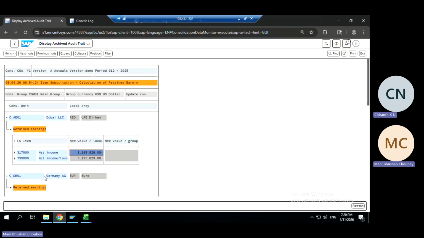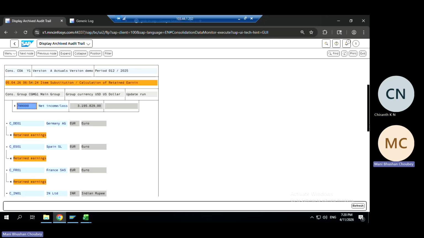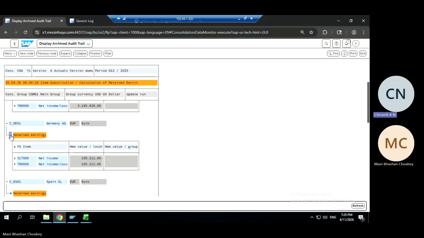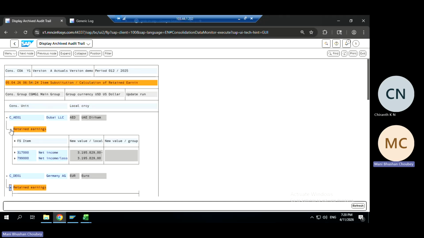Based on this, it is calculating. Similarly, you can check for other countries also. Likewise, it is calculating the net income for each country. This is D01. The first one we showed was for A01.